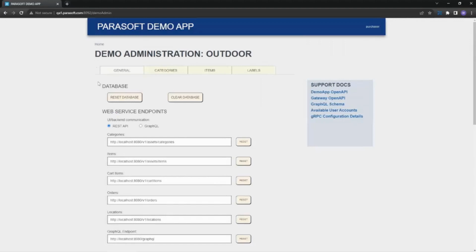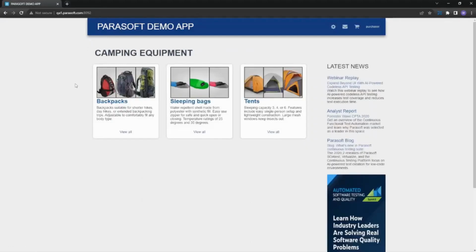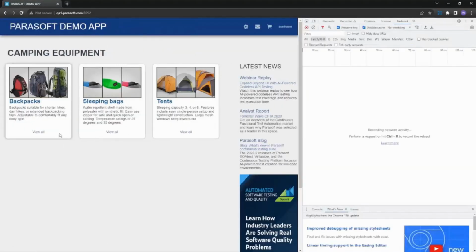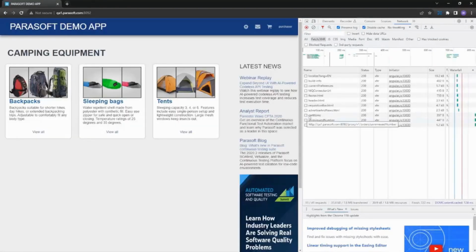So the UI, as we've been talking about, is built on top of APIs. And so if we pop open the developer tools here and say I reload the home page, we can see what calls the front end is making. There's some static content like the HTML, CSS, things like that.